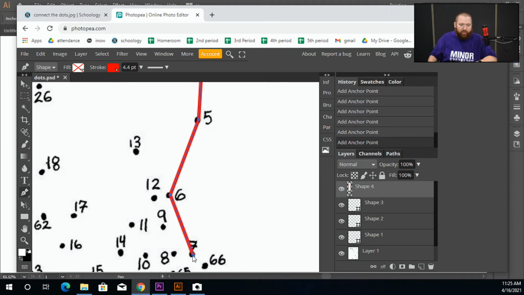6, 7. Okay, so this assignment, I'm not going to do all of it, because I want you to see what it is as you are doing this picture, all right? But in this assignment, you are going through and finding things. You're having to find where the numbers are. You're using the pen tool. So I can tell from this assignment that you know how to navigate within the program, you understand how to change the color of this, and you understand how to draw a straight line using the pen tool.